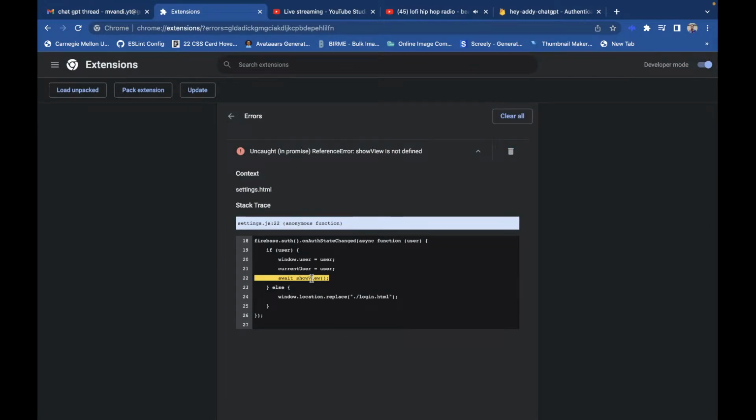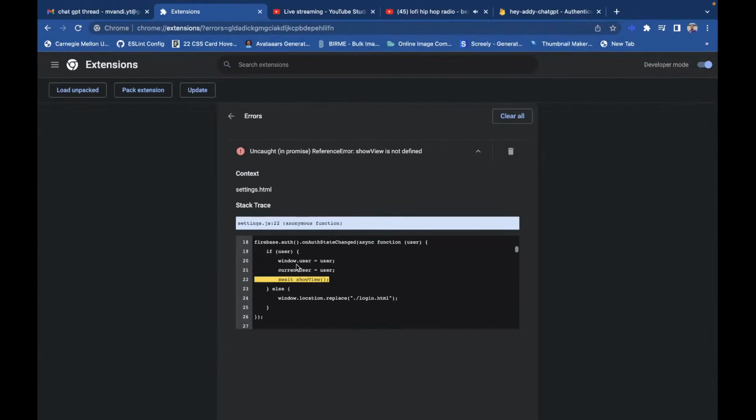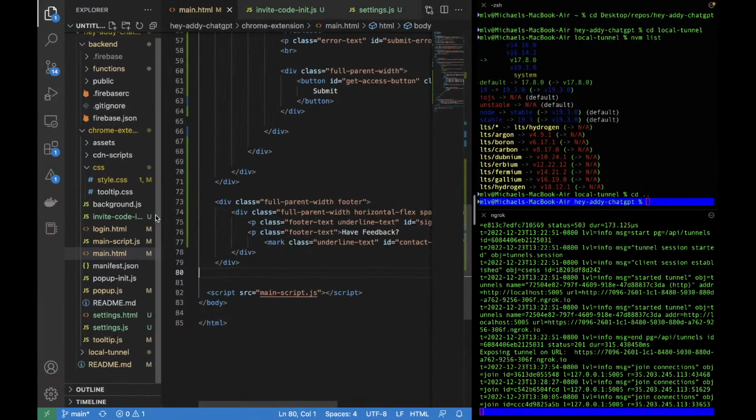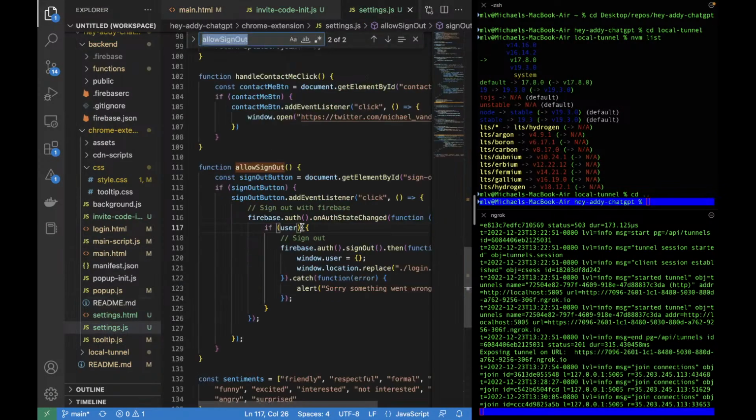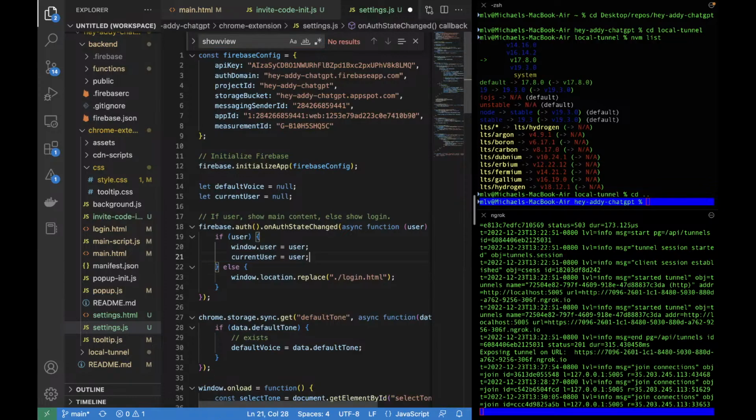Show view is not defined. Oh, auth state changed. Show view, that should be in settings. Show view. I think we don't need that.